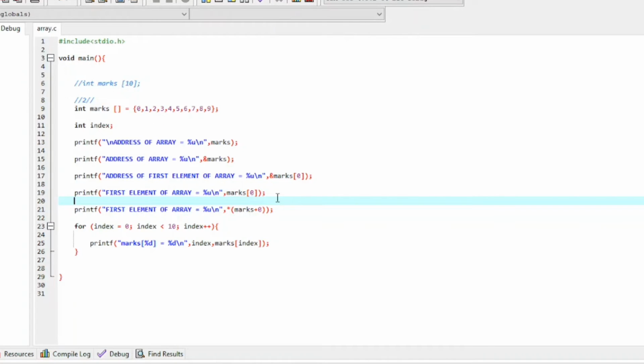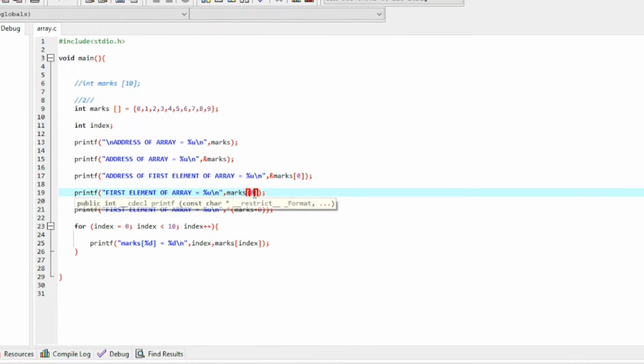I have already told about pointers in my last 2 videos, and the pointer concept is used here. Basically marks[0] is interpreted as *(marks + 0). Star means value at address. Marks is my base address, the starting address of this array.